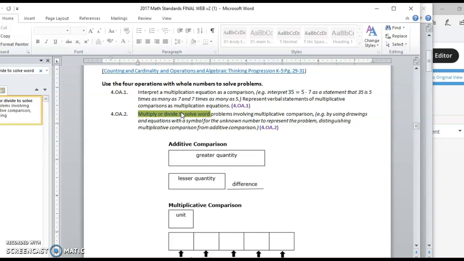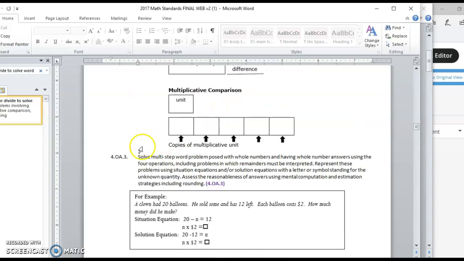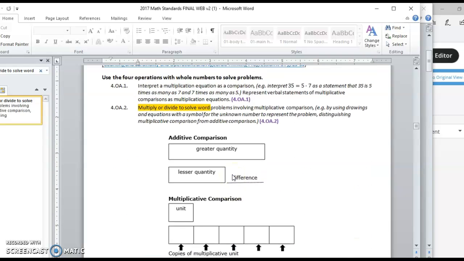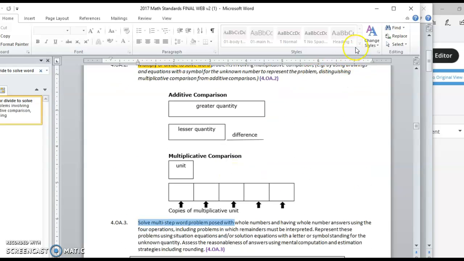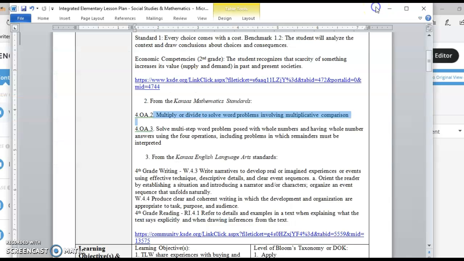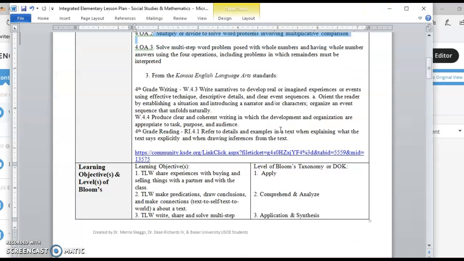Our purposes, our objectives will fit this standard where they will actually solve story problems. And in terms of what kind of story problems we're looking at, multi-step story problems that use multiplication and addition. Okay, so these are the standards that we're working towards in this lesson. We do also address some English language arts, some literacy things in terms of the text that we utilize, so you can include that as well.